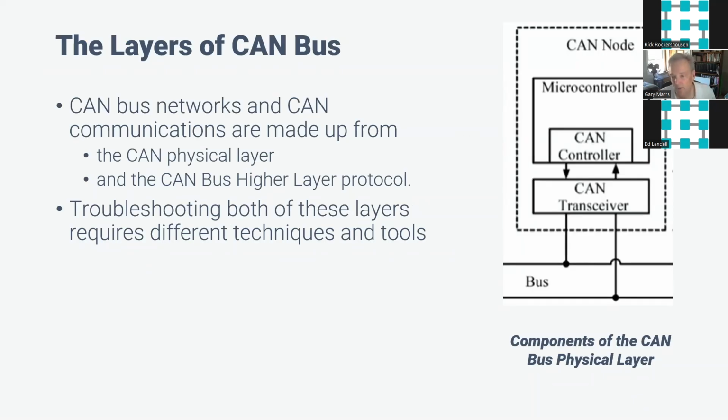Okay, so just keep in mind here that when you're troubleshooting a CAN network, you need completely different tools and techniques based on whether you're looking at the physical layer or you're looking at the higher layer CAN protocol. And we're going to talk about both of those, some of the things that happen and where those kind of fit and how to troubleshoot them.